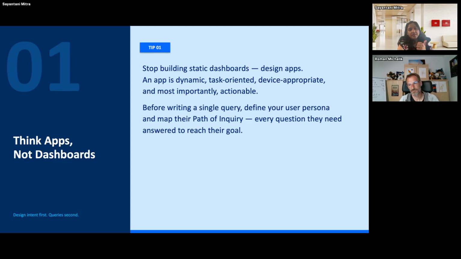So an app is dynamic, task oriented, device appropriate, and easy to use. And then he says, before writing a single query, define your user persona. It's really important for us to define a user persona, who's going to use it and how they want to use it, and then map their path of inquiry. And that is how, if you create the app, it works accordingly.